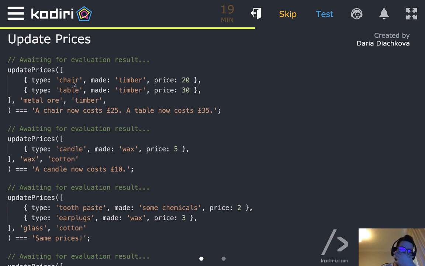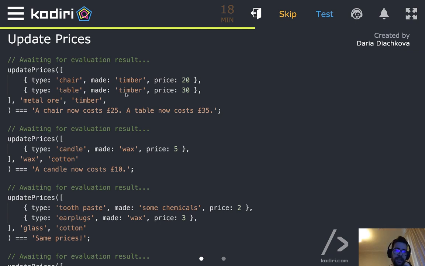So what's the plan? The plan is, because of the international shortage of given source materials, some products will increase their price. So we have a catalog, we have a database of products, for instance, chair and table. And then, as you can see later on, you have a list of products that will increase their price. So we want to list all the products within that catalog that will increase their price 5 quid.